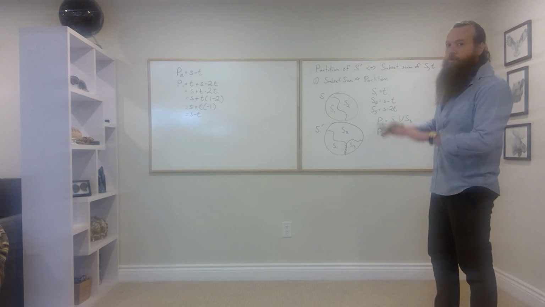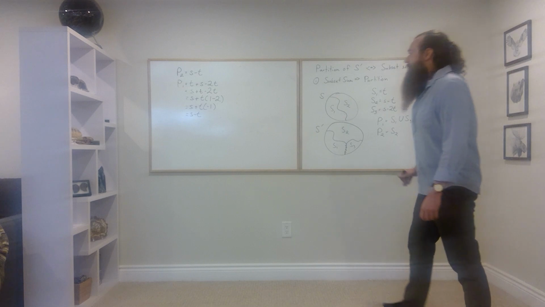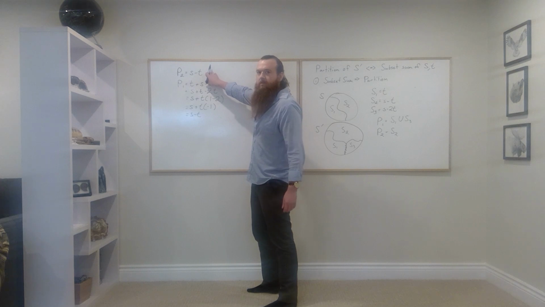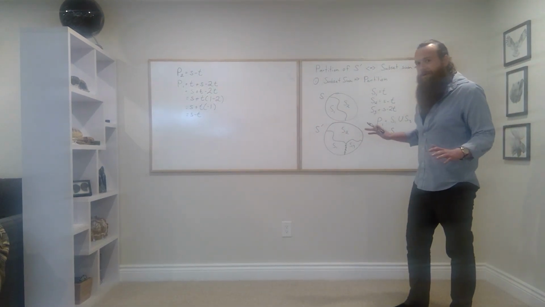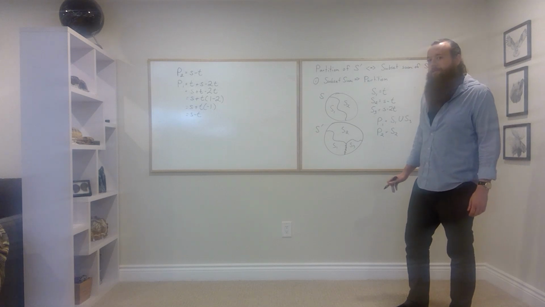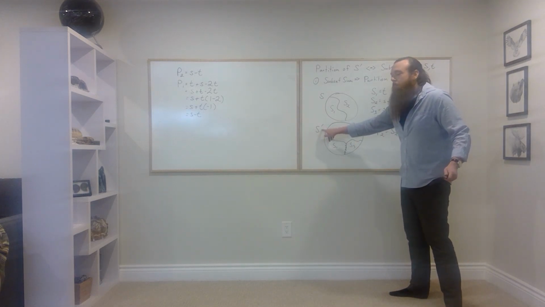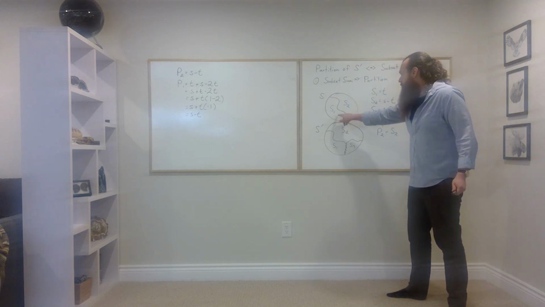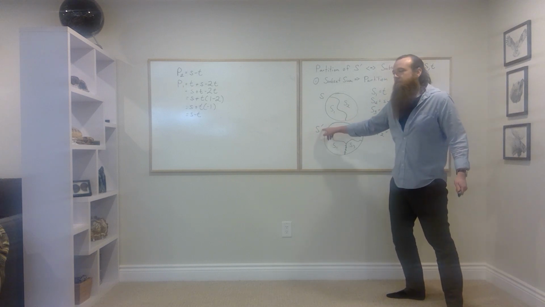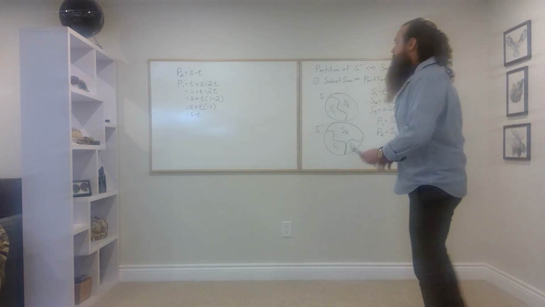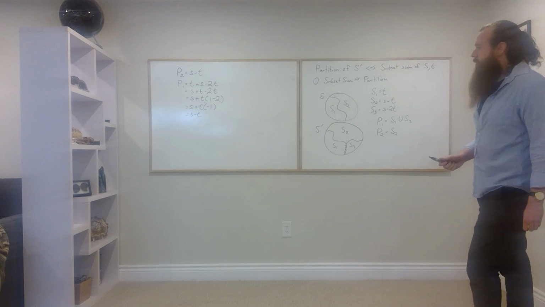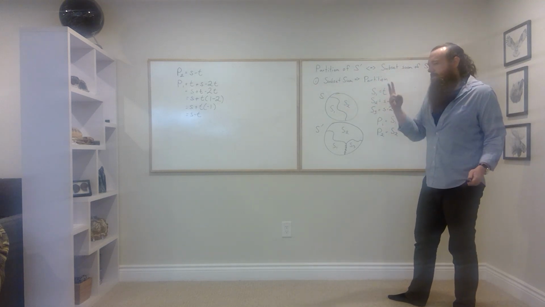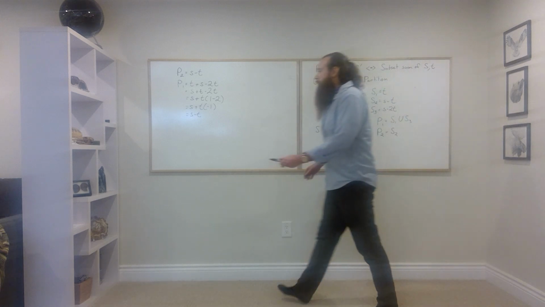Why is that cool? Well, I mean, it's cool in the context of 363. Why? Check it out. P1 and P2 sum to the same values. Well, hold on. If that's true, that means P1 and P2 are a partition of S prime. So if there's a subset that sums up to T in S, then there is a partition of S prime. Sweet. Okay. So that's the first step. What's the second step? Well, remember, first step is proving subset sum implies partition. Second step, we have to show that partition implies subset sum.